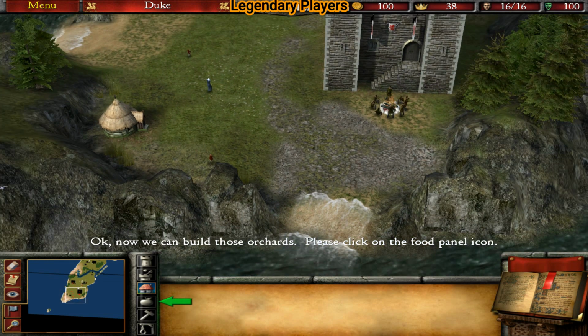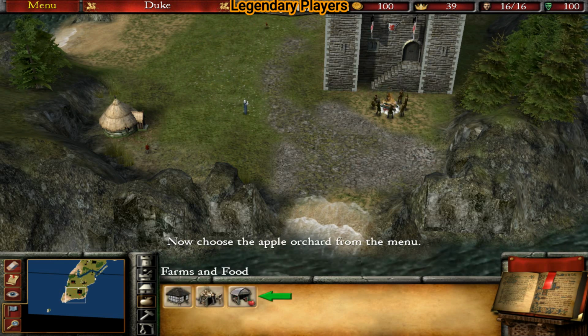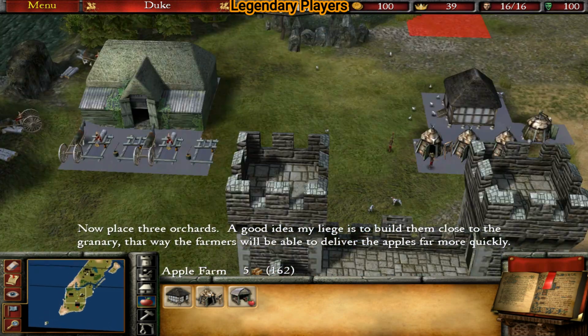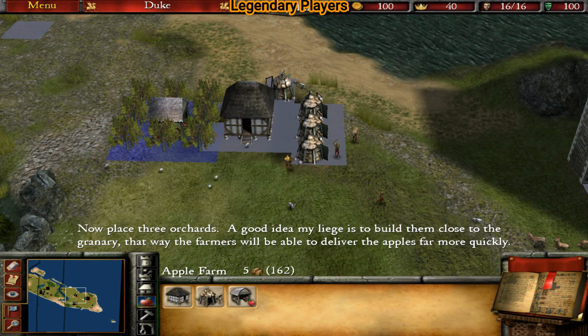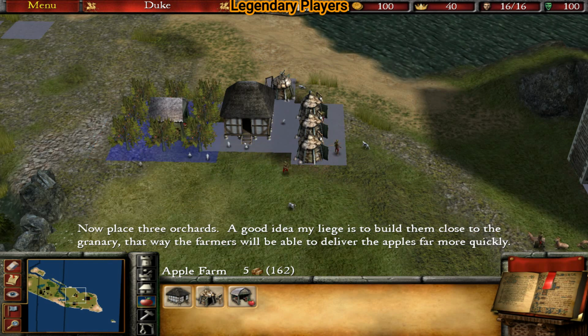Okay, now we can build those orchards. Please click on the food panel icon. Now choose the apple orchard from the menu. Now place 3 orchards. A good idea, my liege, is to build them close to the granary. That way, the farmers will be able to deliver the apples far more quickly.